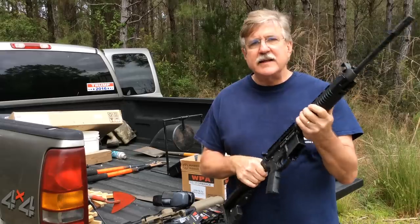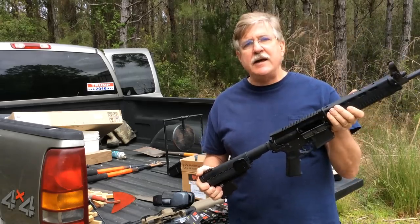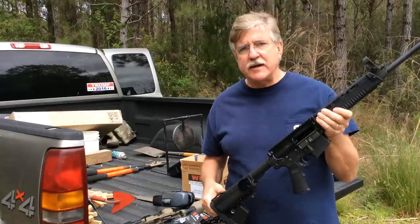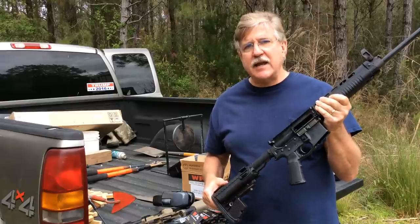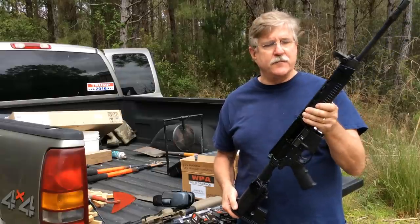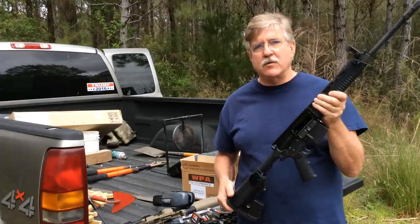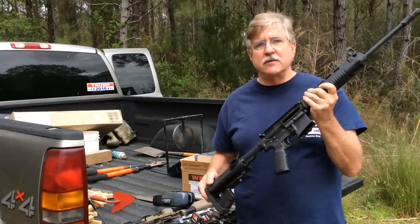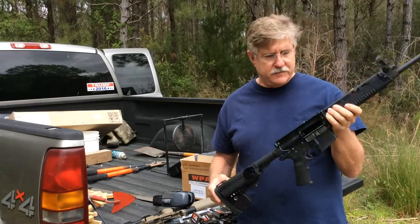Beautiful. Now in my full auto test, my registered receiver is running with the extended A5 buffer tube, and on top of that I have the heavier buffer and the heavier green spring from Spring Co. When I tried the Wolf ammunition, I just had to go down to a standard rifle spring and a 5.3 ounce buffer rather than the 6.1 ounce buffer. When I did that, then this upper runs beautifully in full auto with the weaker powered Wolf ammunition. And interestingly, I haven't had one dud yet using this Wolf ammunition, which has had several duds in other upper receivers I've tried over the past month.